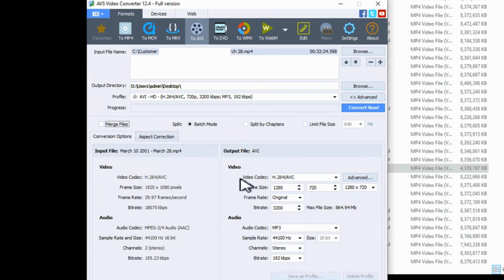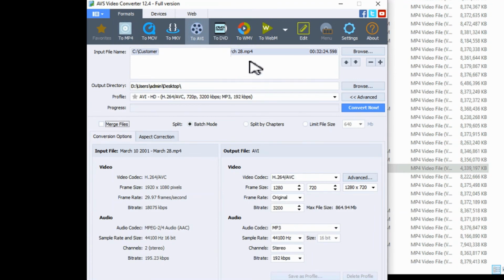You don't really need to worry too much about these other details below unless you're really into the details of the video frame size, frame rate, and bit rate, and most people don't understand what would be the correct options to use and how you want to fine tune that. So if you're not sure, just leave it as it is. As you click on the different formats up above, you'll see that it does change the different options down there at the bottom. So it knows what's the default settings to use for those formats.